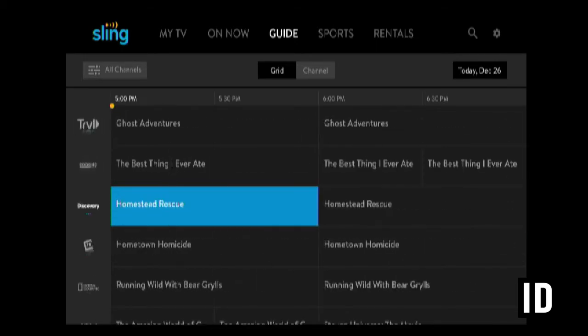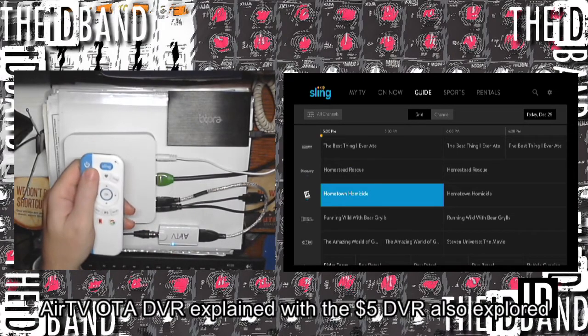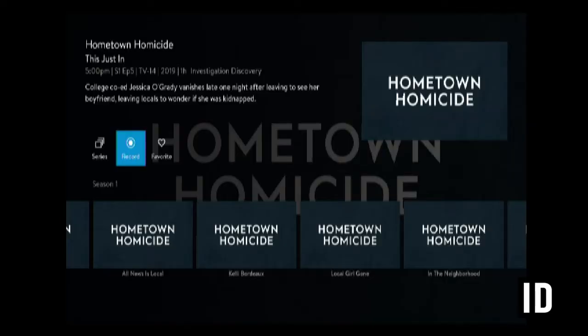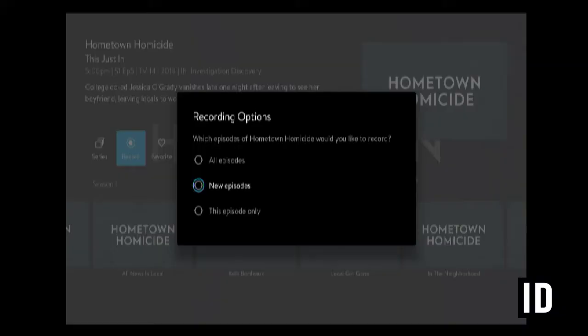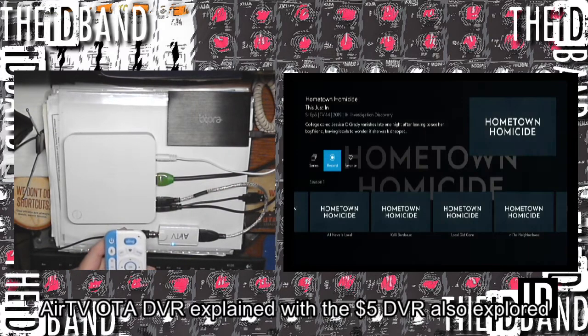Let's find something here. If you wanted to record something, you would just hit the OK button or the info. Let's hit the info. And it will give the information. You hit OK again. So then that will give you all episodes, new episodes, or this episode only to record. Then you would choose one, and then if it's set to record right now, it will record. But let me get out of this.